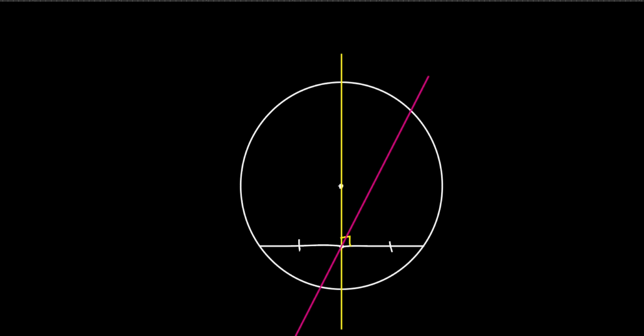Or we could draw another one that says what? Well, it's perpendicular to it, but it doesn't bisect it, like right there. Thought I'd change the color of that. Let's change it now. Okay. What if I did that? It's perpendicular to that chord, but it doesn't do what? It doesn't split that chord in half. It doesn't bisect it. So guess where it's not going to go? It's not going to go through the center. The only time it's going to go through the center is if you hit the perpendicular bisector of the chord. Okay, enough of that. Let's do an example.